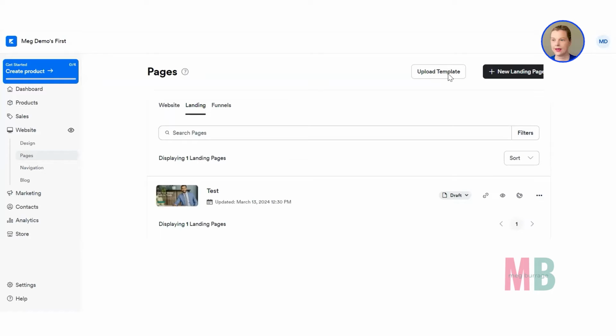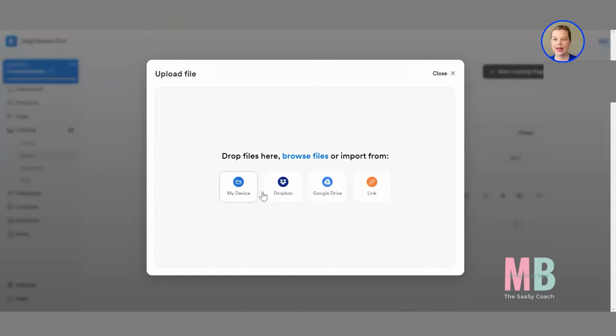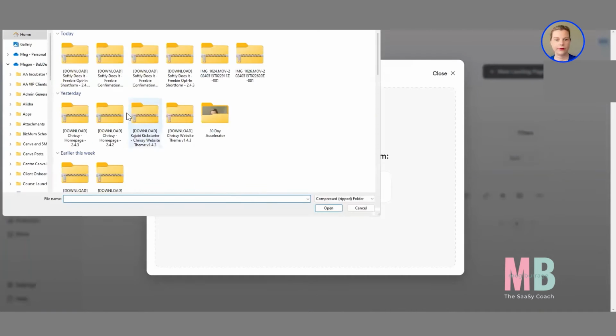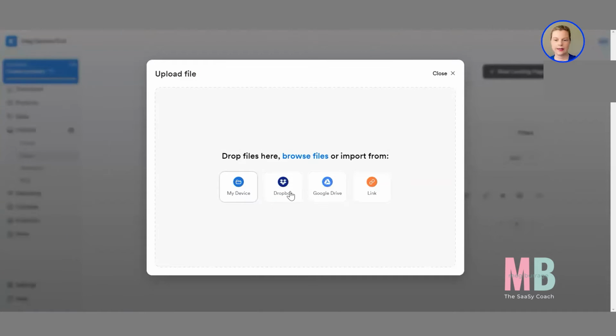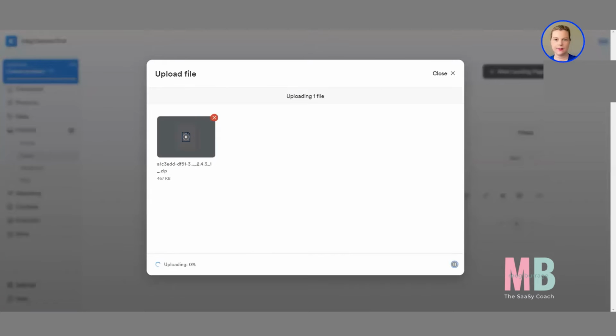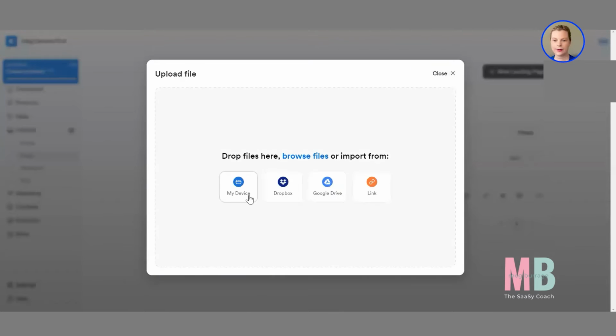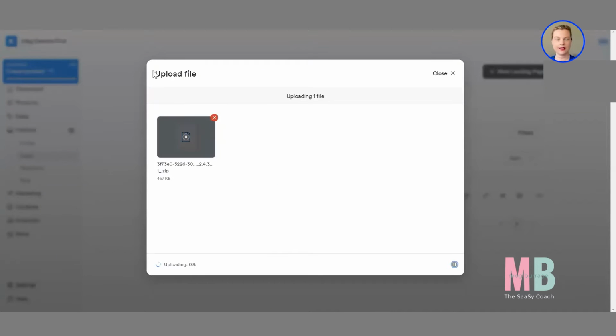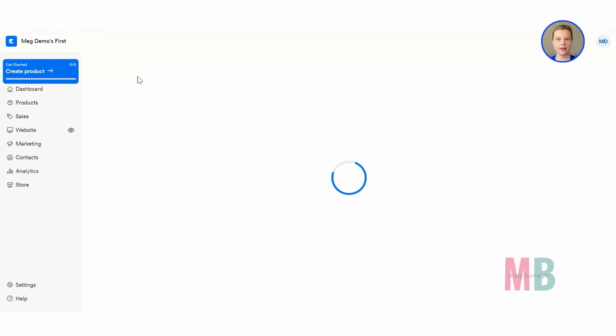So I'm just going to duplicate this tab. We go in here and we click to upload. And then I go and find on my device that first page that we downloaded, that opt-in form short. Okay, it's that one there, the freebie opt-in short form. Okay, so that zipped file is going to do its thing in a minute. And then in the second tab, we'll do the same thing with the confirmation page. Okay, so click to upload, find your confirmation page, and that one will do its thing in a minute. So while it is, let's go back to the opt-in page.